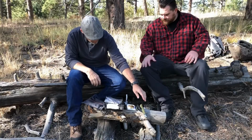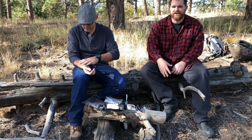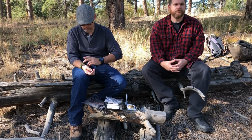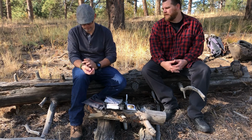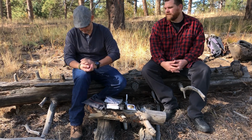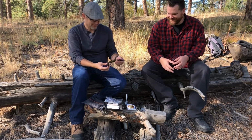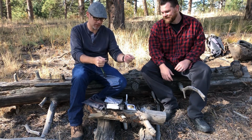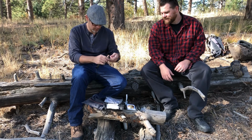All right, so let's go over this bracelet here. It's a nice accessory. I always have cordage on me, so I will never wear one of these. But for people that don't carry cordage on them, it's a good thing to have, and I don't even know how to put this thing on. All right, so now what we do is just take that little cutting tool right out. Where do you get this thing started at? I don't know.